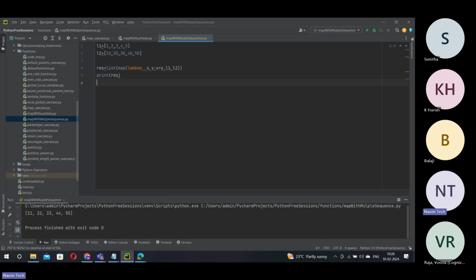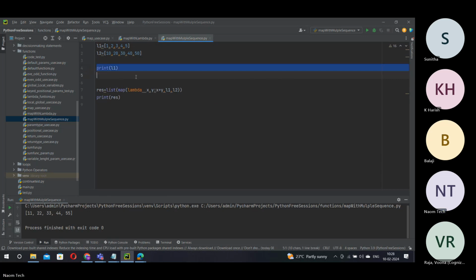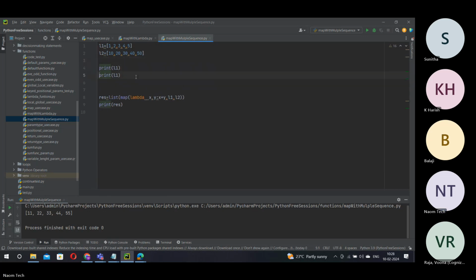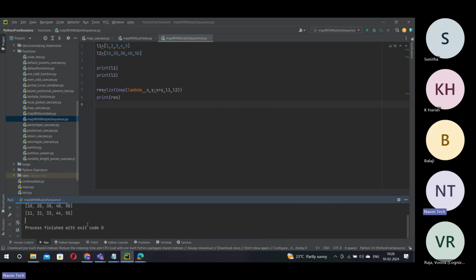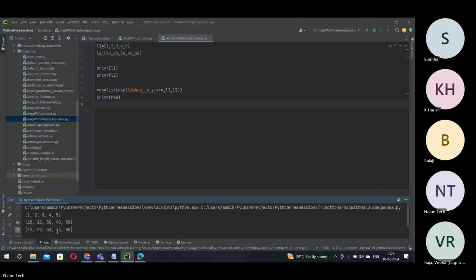Suppose let us just print your inputs first. Print L1, this is one. Second one, L2. Okay, so that is the input, and finally, this is the output we get here.